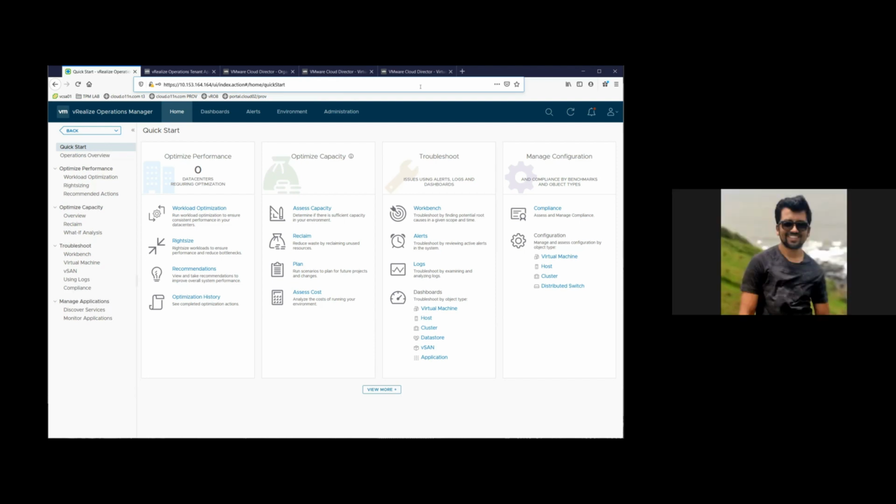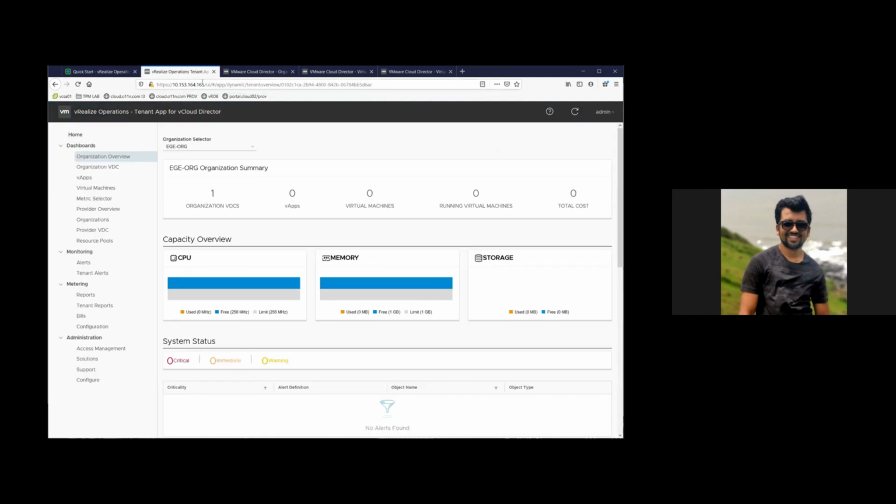Right. This is one of the key things in our minds as we go along releasing new versions. As you can see, we are packing a lot of features as we make the new releases of Tenant App and vROps. And we want our providers to be at the bleeding edge, so to say, on the latest version. Therefore, we are taking the simplicity of upgrade very seriously. We want these to be as simple as a couple of clicks and you should be through. That has been our constant goal across every release.